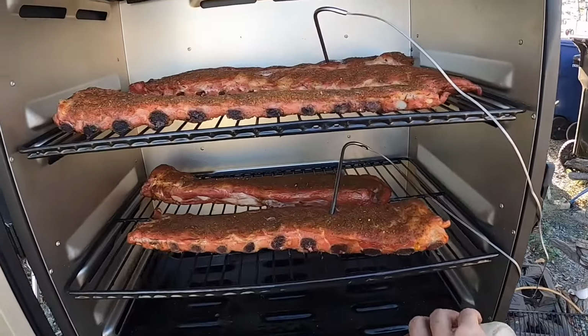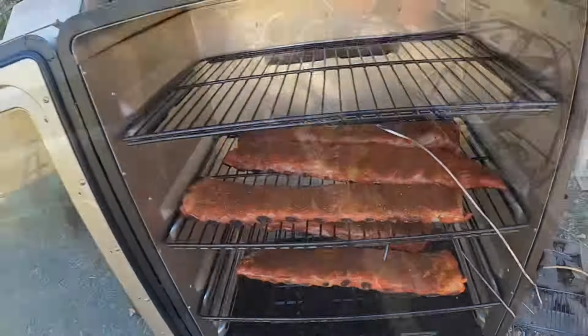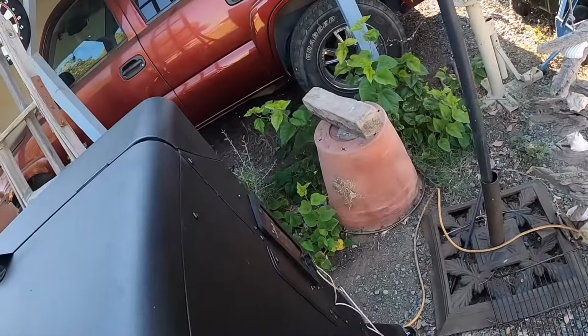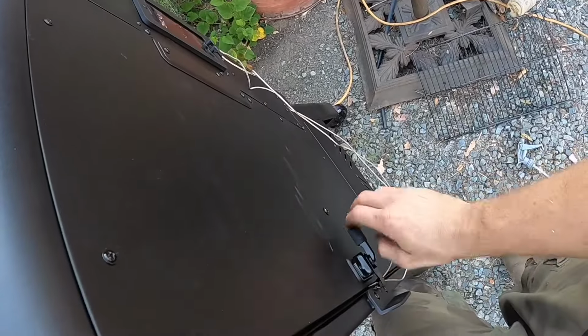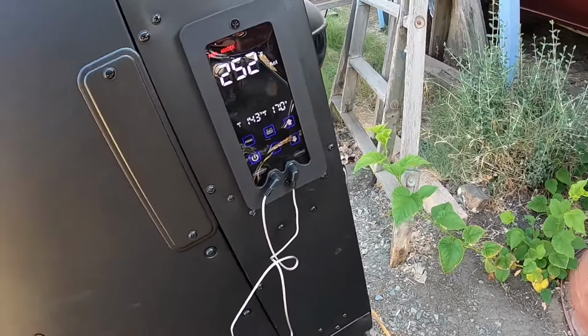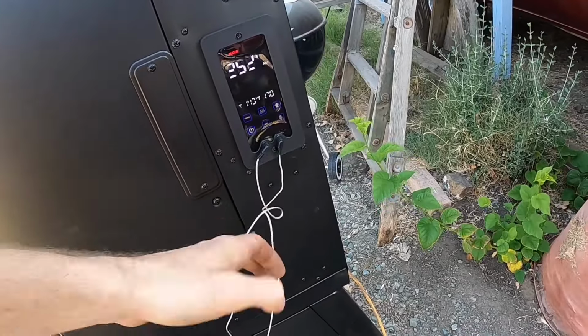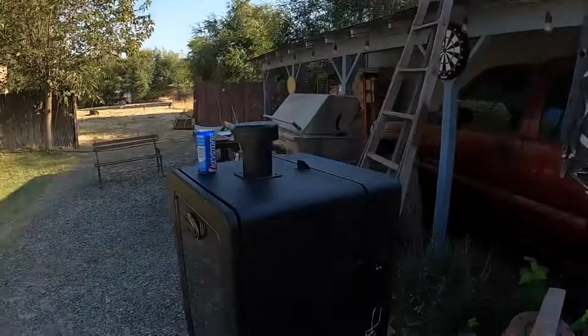I've never done ribs before anyways, but I asked Livy to give me some ribs from the store, and she brought back riblets. So we're gonna see how it goes. But so far, I'm very, very happy with the smoker I got here. Super nice. You got a little digital readout on it, and technically I think I can hook up my phone through Wi-Fi and I can see the internal temps of everything going on while I'm inside. So it's going pretty good.